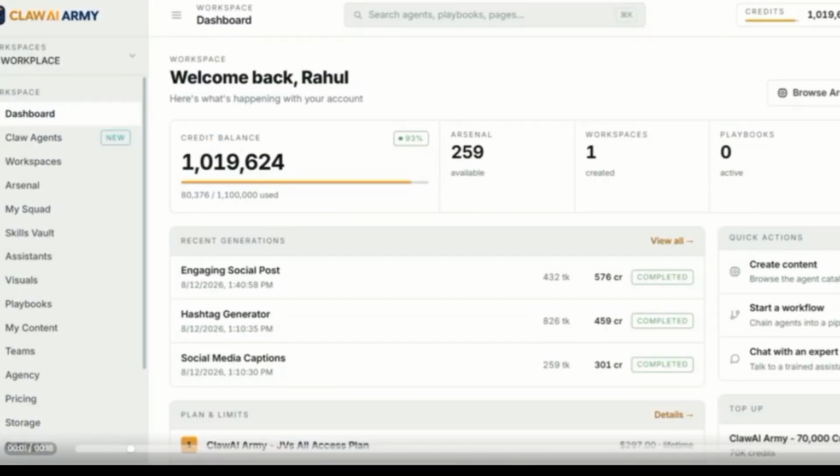Now, for the sake of the demo and keeping in mind the time constraints, we can't show you all the other exciting features of our tool here, like generate a full campaign with one prompt, the arsenal, the skills vault, playbooks, visuals, and a lot more. You can check our tutorial section inside the app for more demos and guides. Sorry for my speedy demo, that's due to time constraints. Browse our tutorials and feel free to contact our support team for any help you need with the tool.